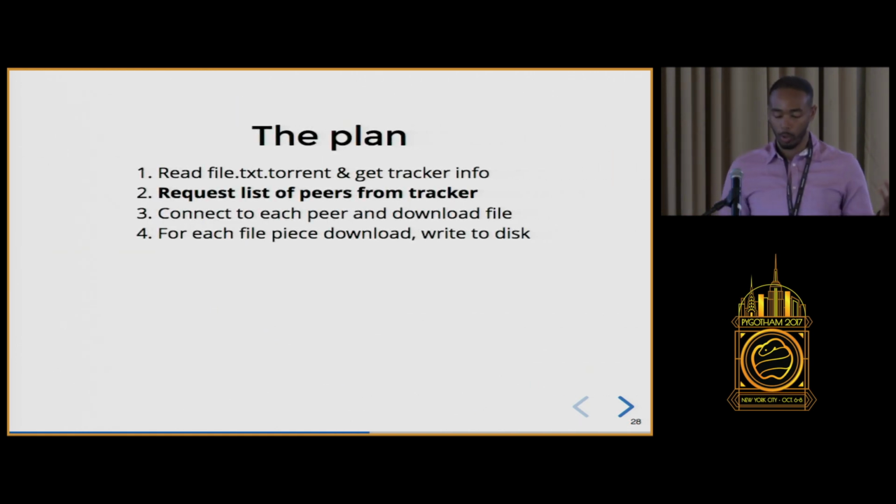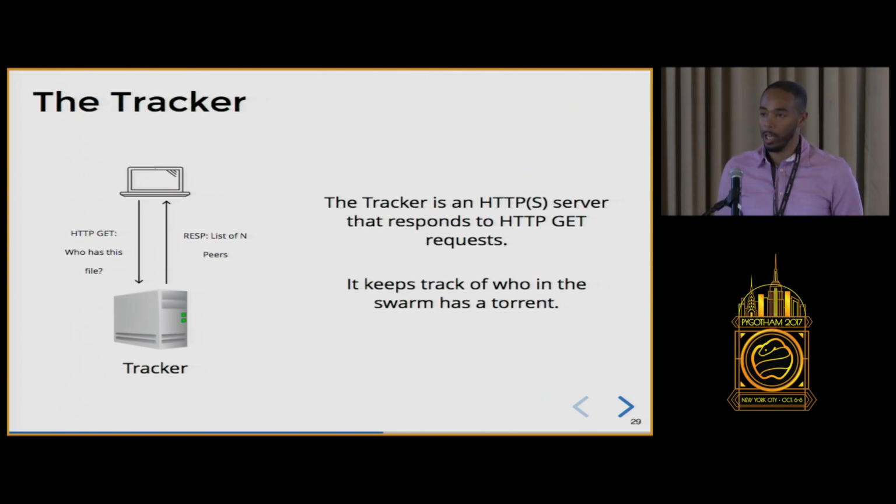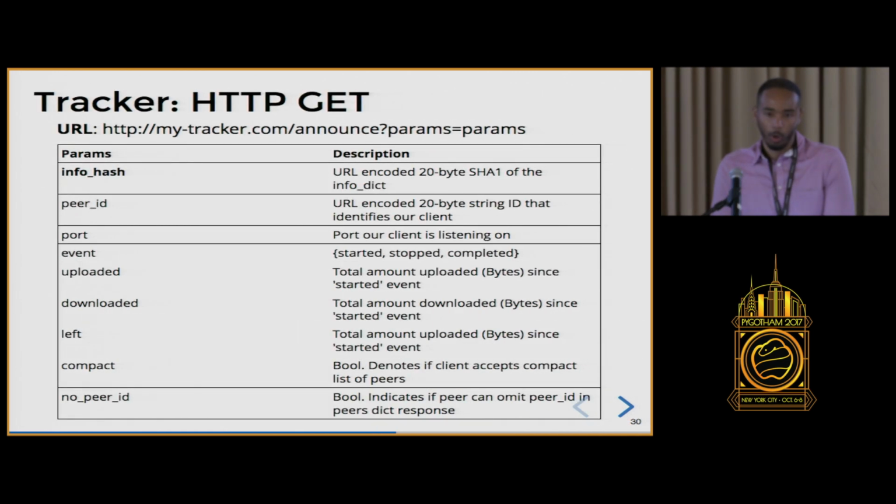So we parsed the .torrent file. We got the tracker information out of it. Let's connect to the tracker and get the list of peers. A tracker is just an HTTP server that responds to GET requests. When we come to form the GET request for getting the list of peers, there are a few download statistics that you need to send over to the tracker for it to keep track of who's online, who's offline, how much they've gotten. But the most important thing is this parameter known as the info hash. This helps the tracker know what file we're trying to download so it can give you the right list of peers.